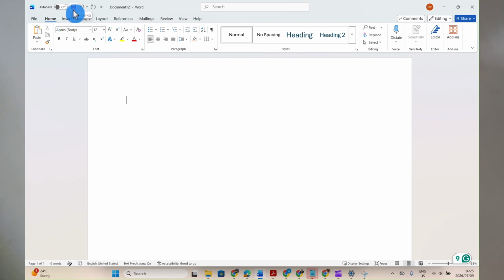Next to it, we have icons for save, undo, and redo. The save icon allows you to save your document. The undo icon removes the last action you performed. The redo icon restores an action that was undone.